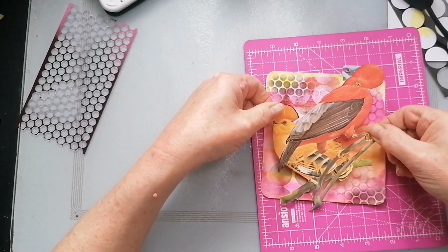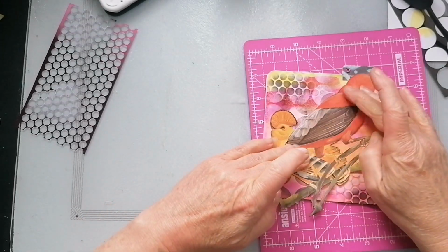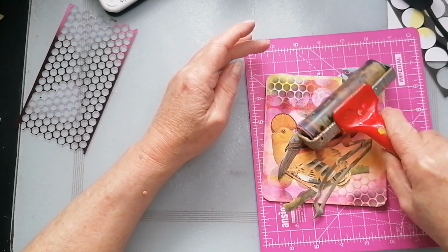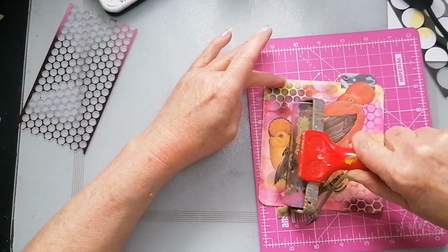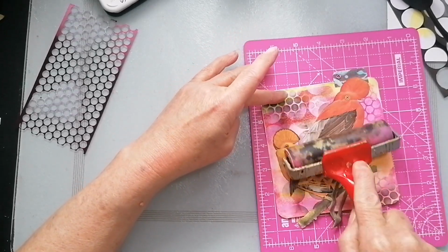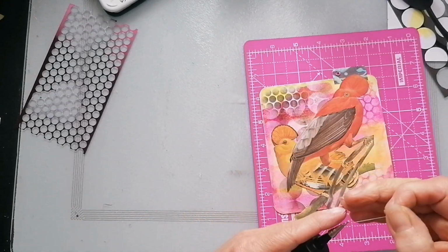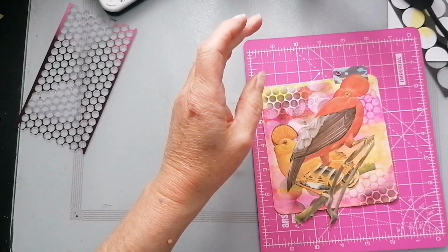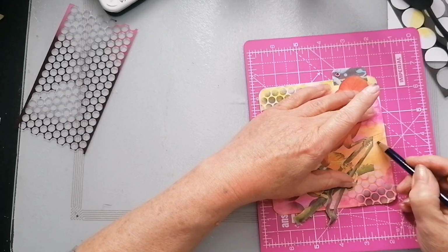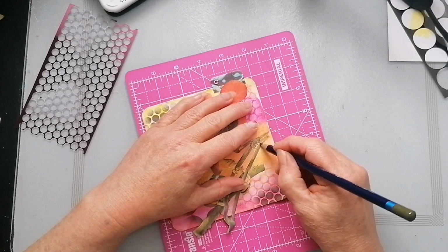Right, okay, let's get you sitting right. We'll chop the bits off that we need to in a moment. Let's put you there. Because I've got black ink all over my hands, I'm going to use my brayer. That is pretty funky, I like that. Got a bit of a missing branch here. So what we'll do is, if I can find it, we can make some sort of a branch there. Sorry, I'm not even on shot, probably not.